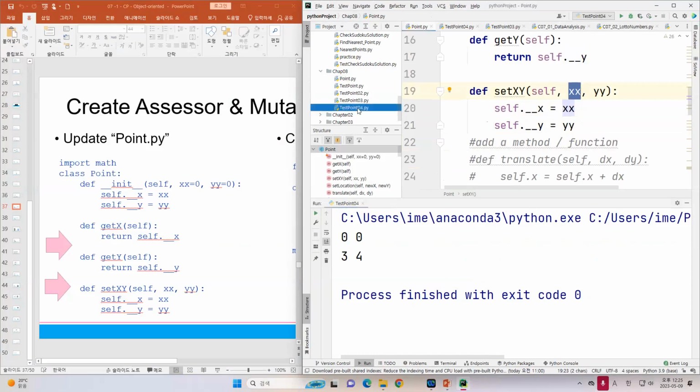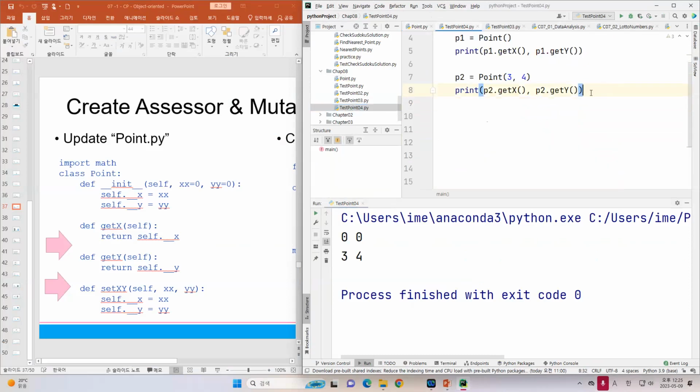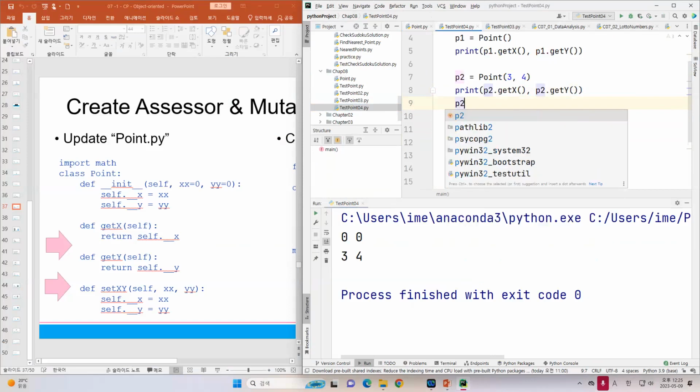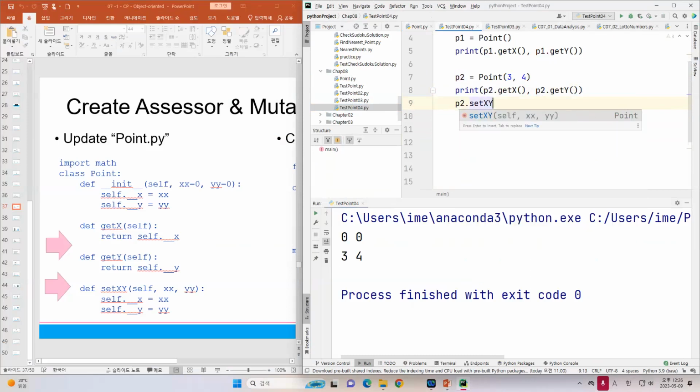Okay, now let's see. I'm going to set P to set xy. I want to change it to 6, 9.